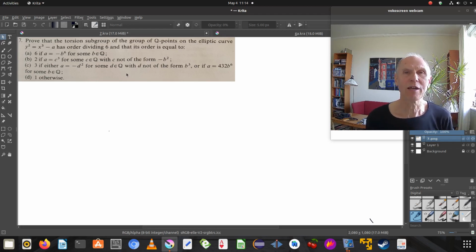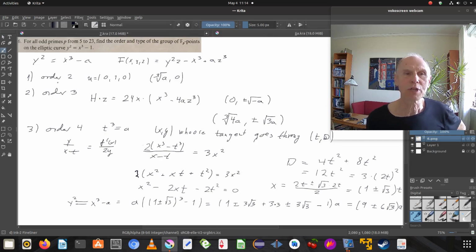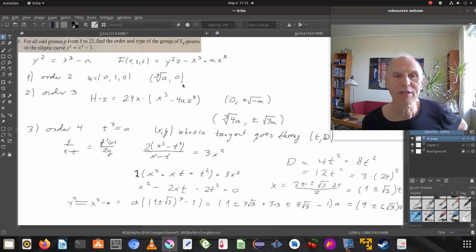On the other hand, I think that we only need to check the last part, that's the only thing which will be new. The first thing I thought, to get these conditions right, I need to construct examples of the points, using, of course, what I already did on problem 6, finding conditions for points of order 2 and 3 and 4. We can't have points of order 4 because that requires square root 3 to be rational, which it isn't.